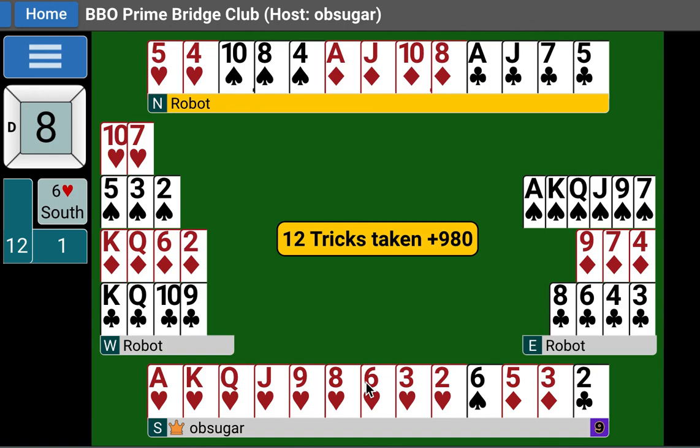Squeezes only work if the cards are in the right place. Right? They were here, and it was fairly reasonable that they would be, given the auction. The auction was, had East showing spades, and simple three-card support from West, and then he had two hearts. So it certainly seemed like he had eight diamonds, and that gets us there.